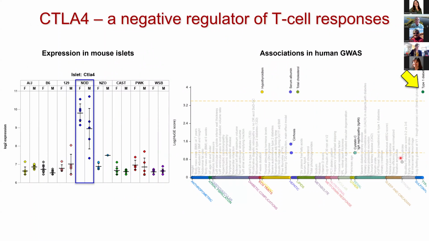And as I understand it, it goes up in expression as an attempt to compensate for the invasion of T cells as part of the autoimmunity in islets. And what I'm showing you here is the expression of CTLA4 in islets from our founder mice. And what I'm highlighting is that there is a dramatic elevation in the expression of CTLA4 in islets from NOD mice. And let me say that that's not new. Basically, we've rediscovered what's already known, that NOD is a known model of type 1 diabetes, and that's consistent with this elevated expression of CTLA4 in those islets. And here's the regional plot, the PheWAS for CTLA4 in humans, showing that type 1 diabetes is a super strong hit for that association.